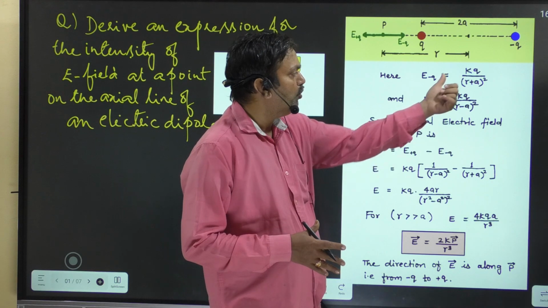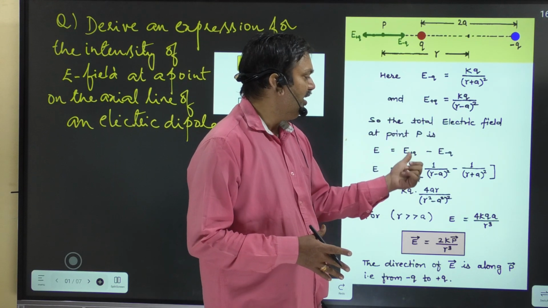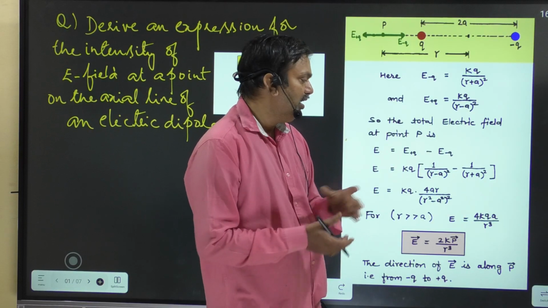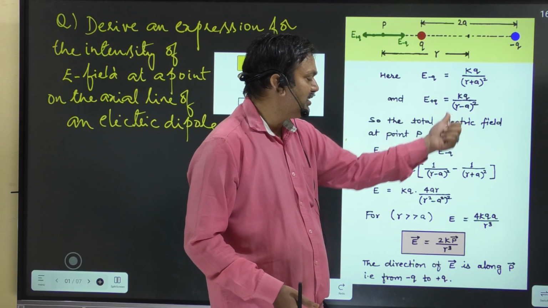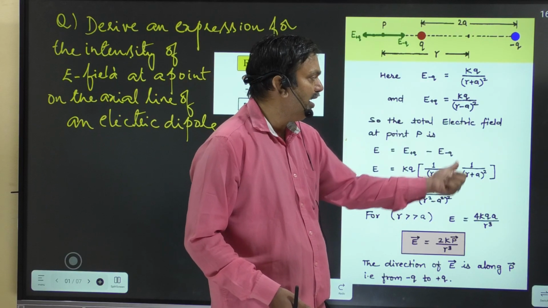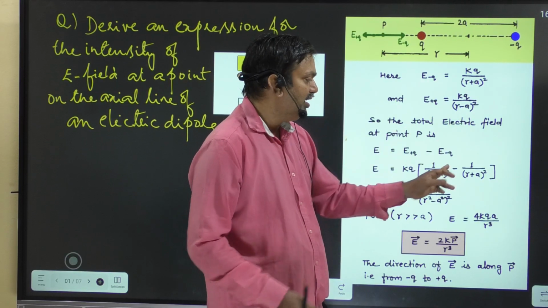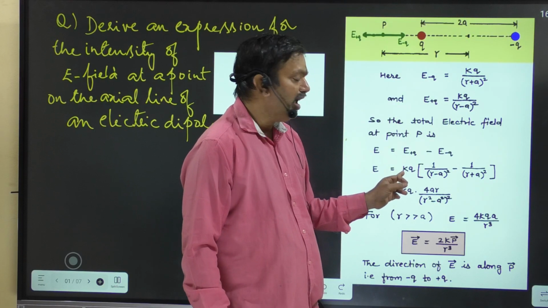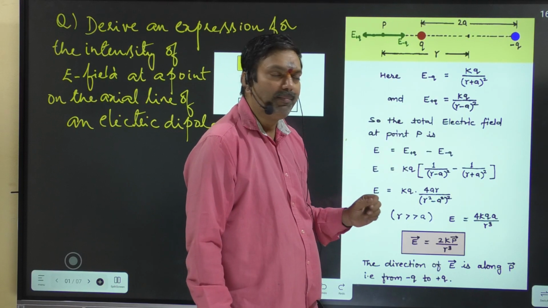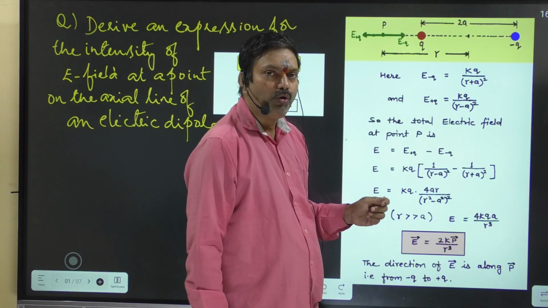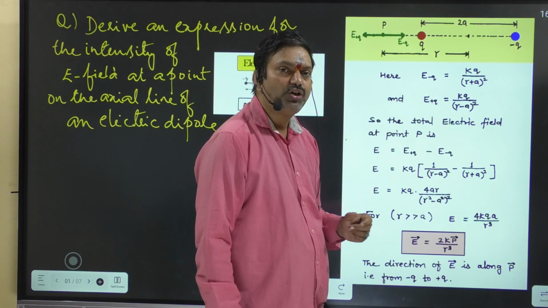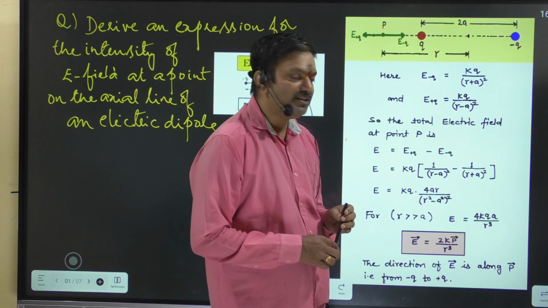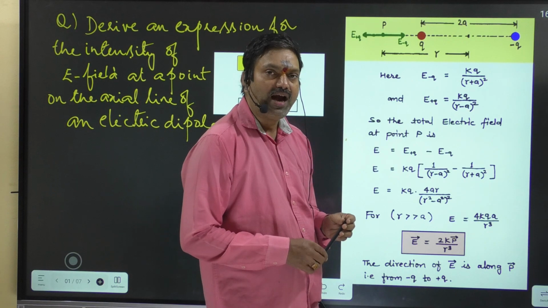So when you add the total electric fields, as you see, one is E due to plus Q, and of course, because this is a negative electric field, you can take 1 by (R minus A) whole square minus 1 by (R plus A) whole square. This minus is due to the negative charge. So if you take KQ as a common constant, because Q is the same charge for both the polarities, this is how you get an expression, that is 1 by (R minus A) whole square minus 1 by (R plus A) whole square, whenever you just add the fields.